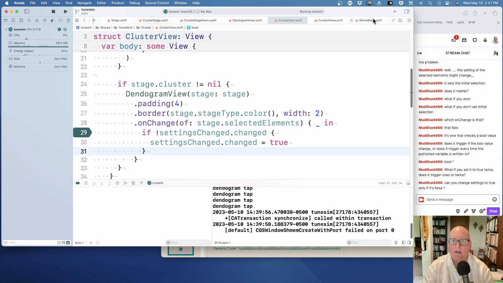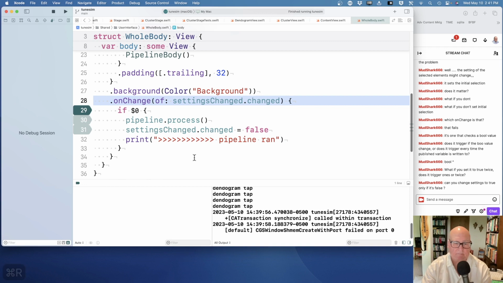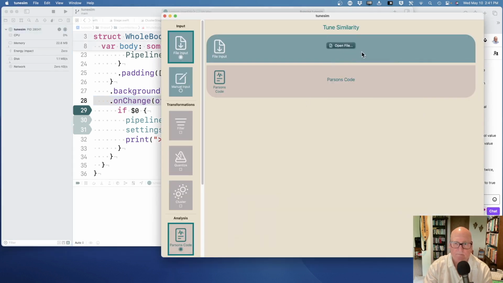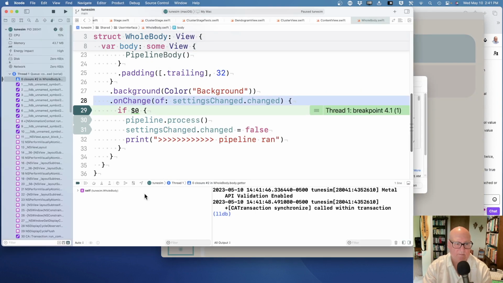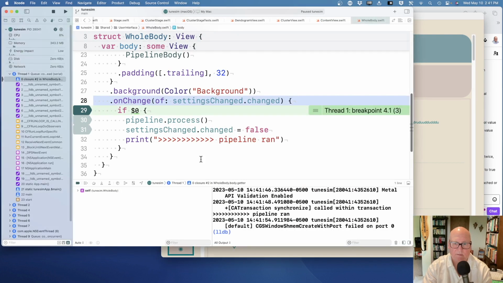Let me go back to whole body and put this breakpoint back. Okay, we open the big file. Put the cluster in.